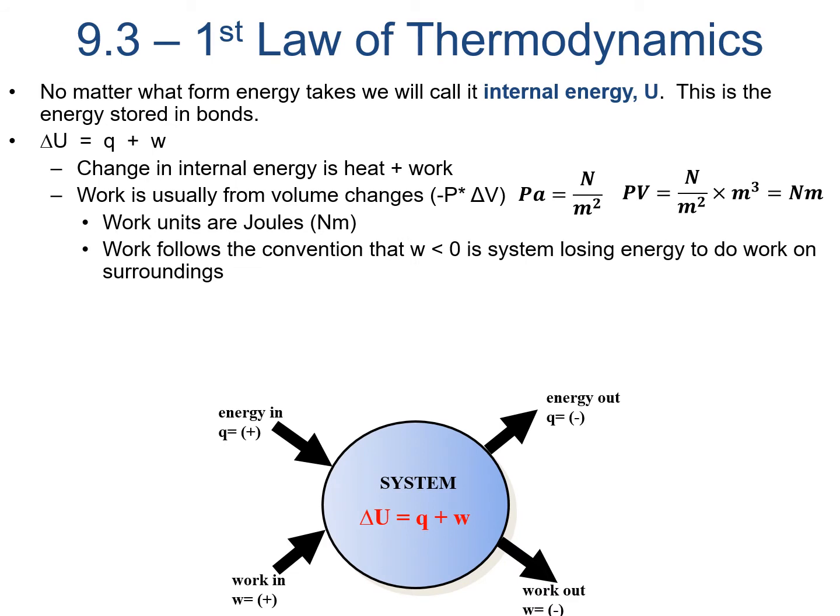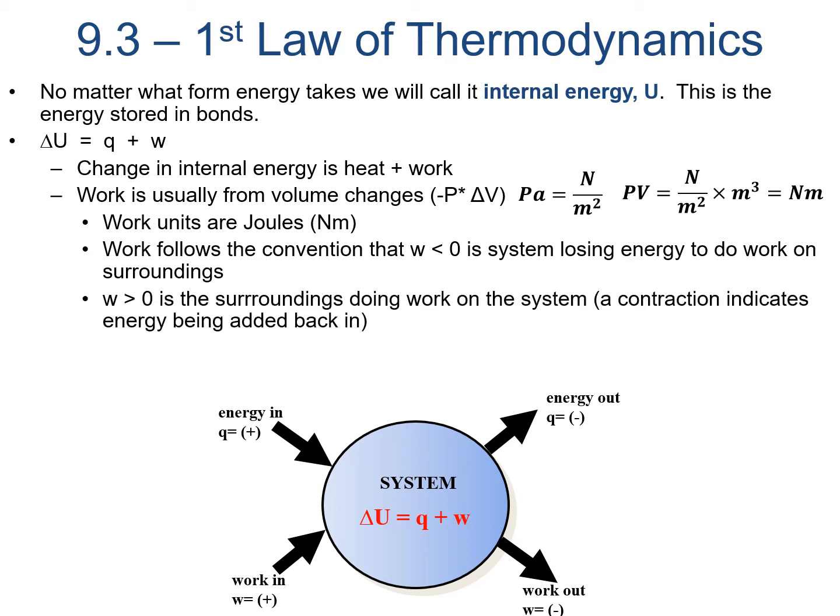We define work using the same convention that we use for heat. If heat is coming into the system, it is positive. Energy in gives a positive Q. If it's leaving the system, it's negative. A system that is doing work is going to be losing energy, so that work gets indicated with a negative value. On the other hand, sometimes the surroundings can change the system's internal energy.